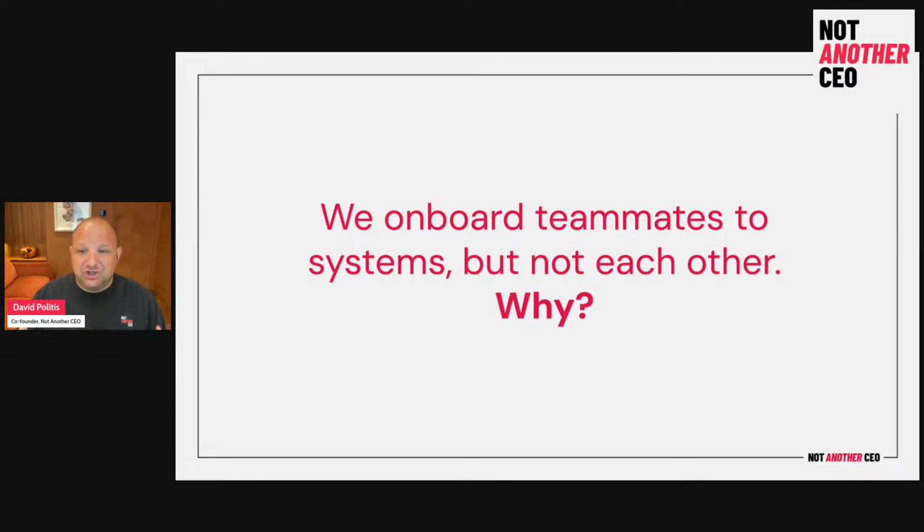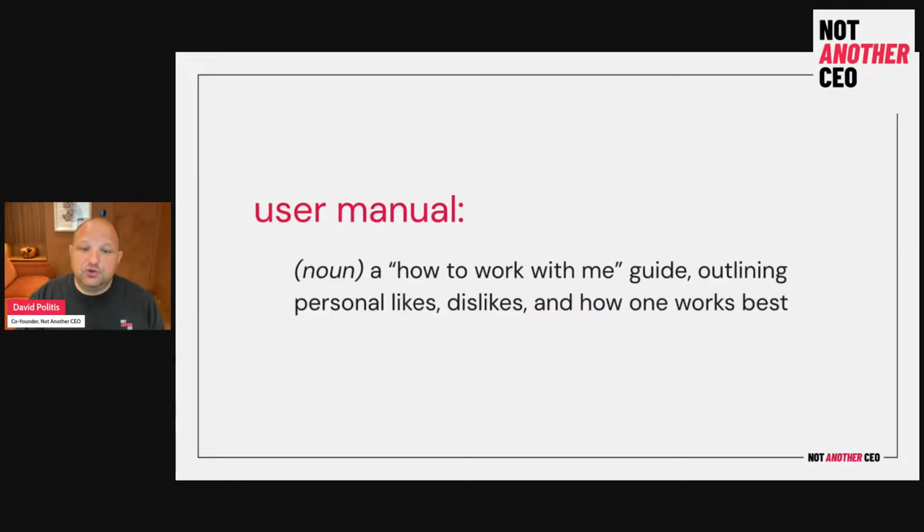But we're not actually telling them these are the other people on the team. This is how they like to work. This is the way that they get motivated. So that's what the user manual is all about. It's a how-to-work-with-me guide that talks about your likes, dislikes, how you work well with others, what you respect in others, what you don't, what bothers you.